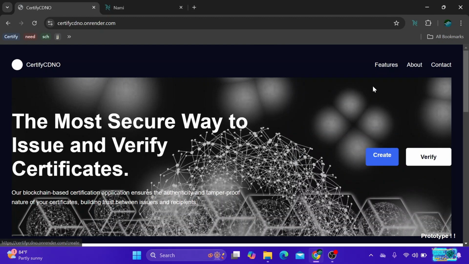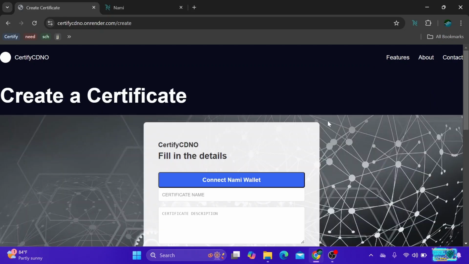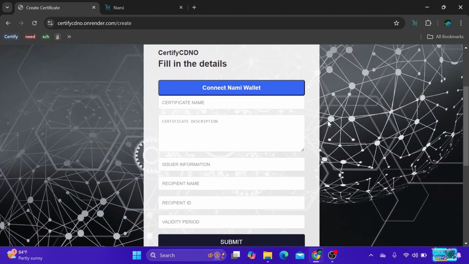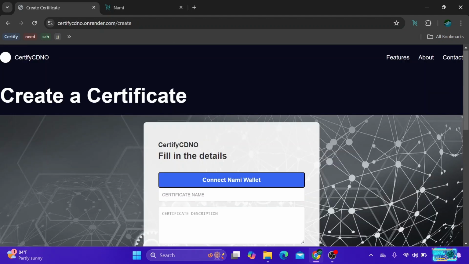This is how to create a certificate. Click on the Create button. Always connect the wallet first.